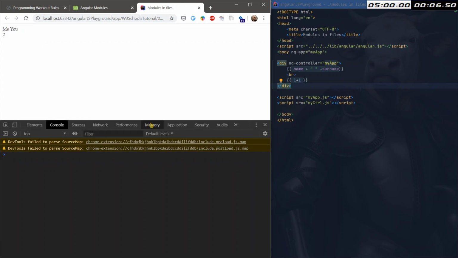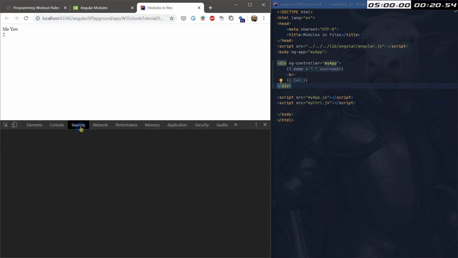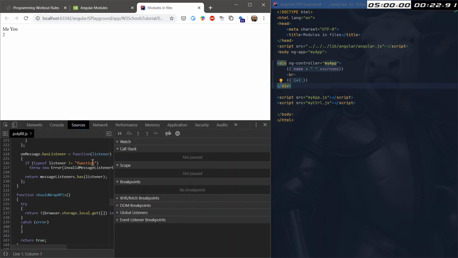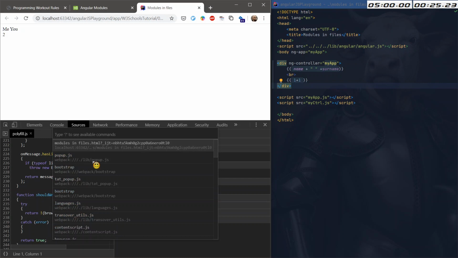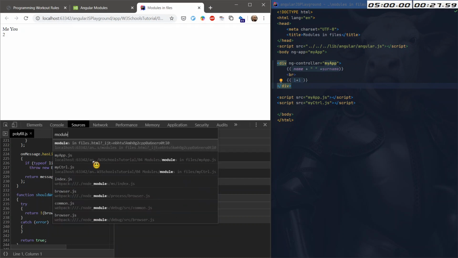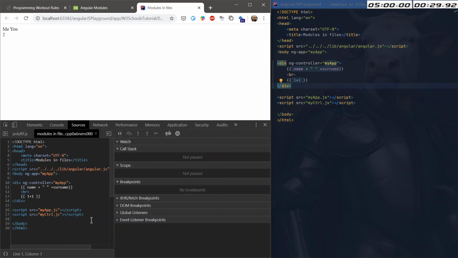And here I will see sources, and modules, yeah, the HTML file. So it is here, so we can see that is here. So that is good. Can close this. I don't need it. So this is the way, and it still works.